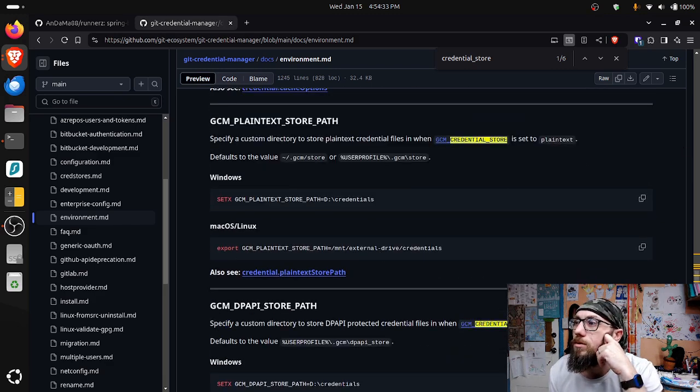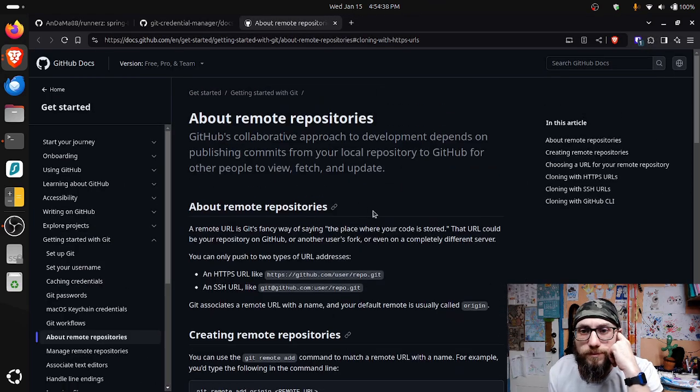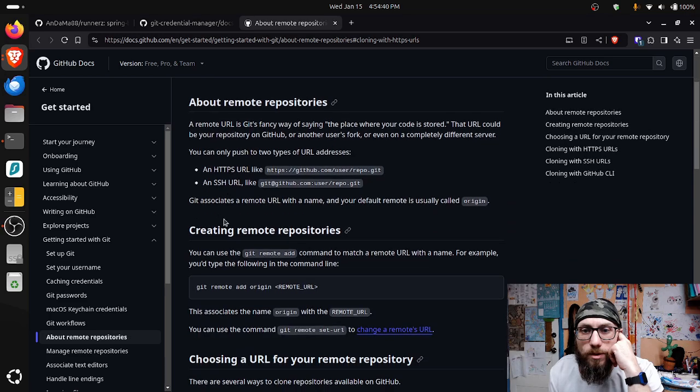Let's go over to this one. Let's see what this one says. So, about remote repositories. A remote URL is Git's fancy way of saying the place where your code is stored. That URL could be a repository on GitHub or another user's fork or even a completely different server. You can only push to two types of URL addresses, an HTTPS and SSH. I don't know much about SSH.